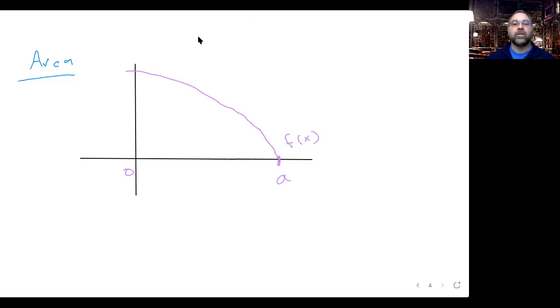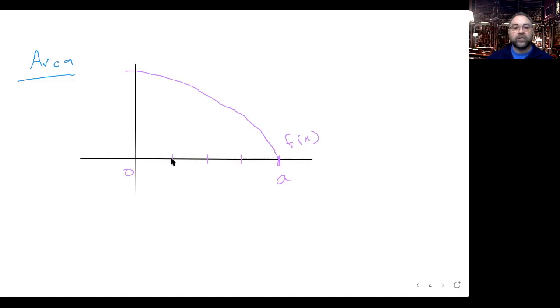We probably want something a little bit more formalized, and that's exactly what calculus is going to lead us to here in a minute. What I'm going to do is divide up my interval from 0 to a into subintervals. And I'm going to draw some rectangles. I'm going to say, well, if I use rectangles, then I could find the area of the rectangles pretty easily. And maybe that's pretty close.